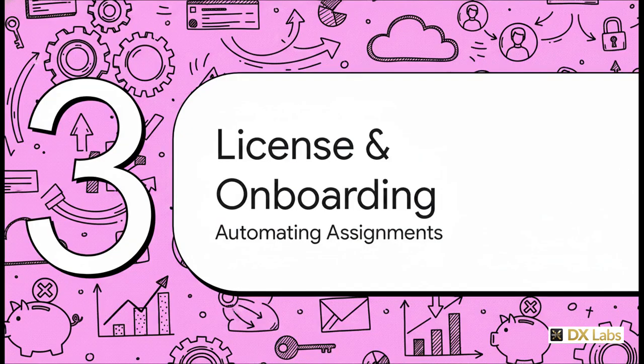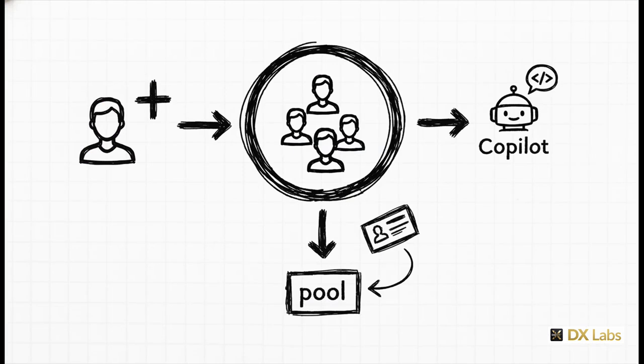Section 3. License Assignment and Onboarding. Let's talk about automating assignments so we can kill those runaway costs. Think about running a massive big box retail store. It wouldn't restock your inventory by buying one single item at the cash register, right? You'd use bulk purchasing and supply chains to automate the whole flow. When it comes to Copilot, assigning licenses individually without a strategy is a complete administrative trap.